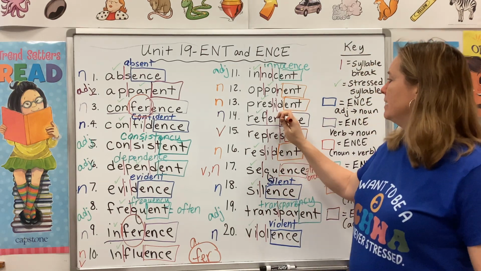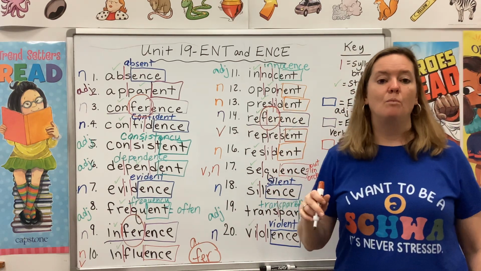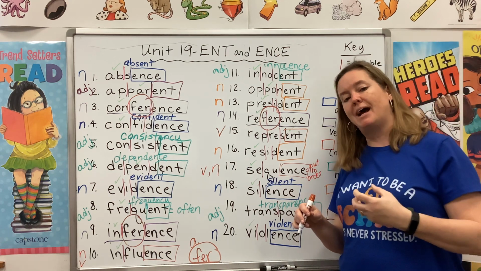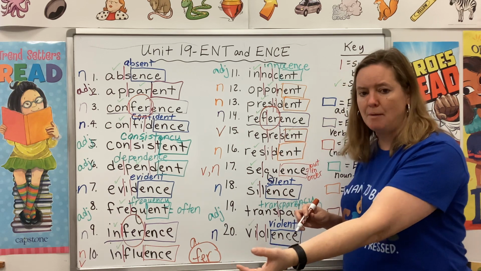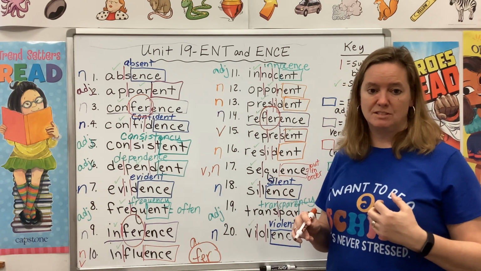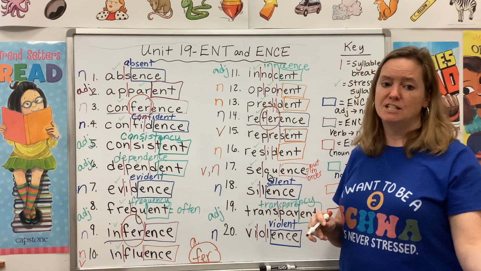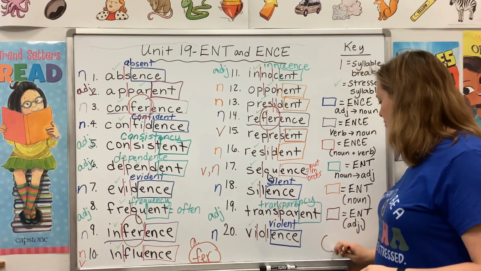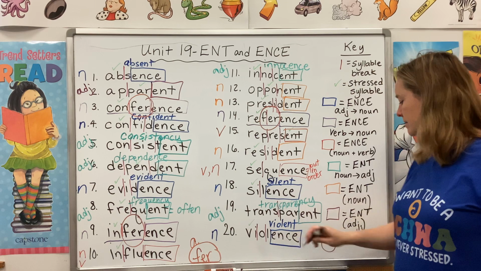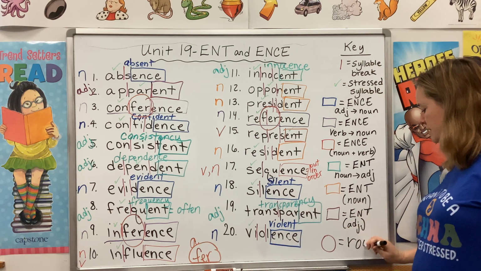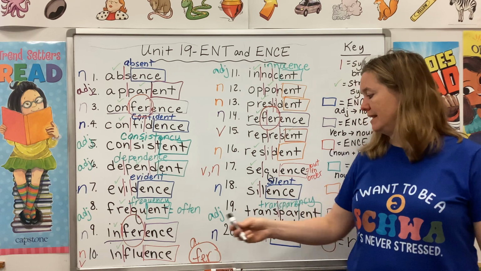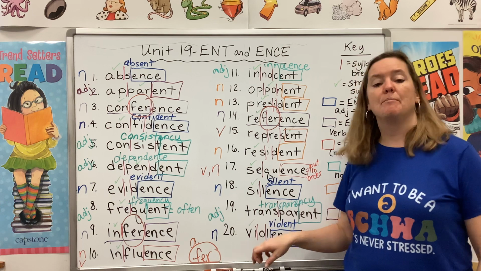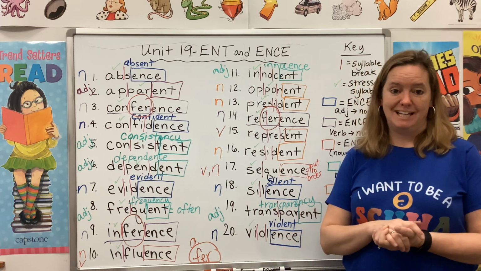And then the last one is reference. So when you refer to something, you're going back to it so you can carry back information. So if you refer to the map, you're going to bring back what you learned about something's location. When you refer to the dictionary, you're going to bring back what you learned about a word's meaning. Okay? So, brown circle equals root. And the root we're working on is fer, F-E-R. And anytime we see that, it has something to do with carrying or bringing, right?